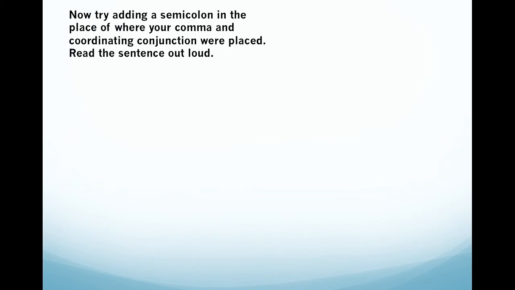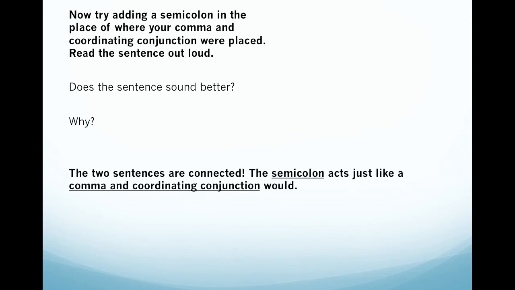So now try adding a semicolon in the place of where your comma and coordinating conjunction were originally placed. Read the sentence out loud. Does the sentence sound better? Why? Well, I would imagine it's because the two sentences are connected. The semicolon acts just like a comma and a coordinating conjunction together would.